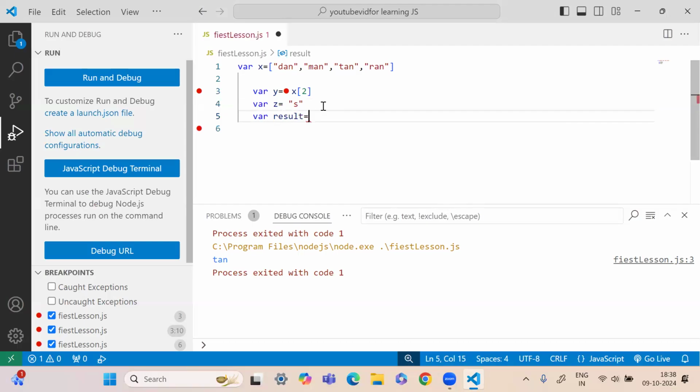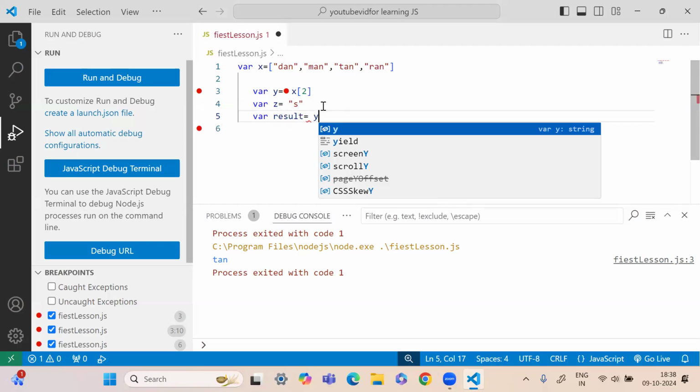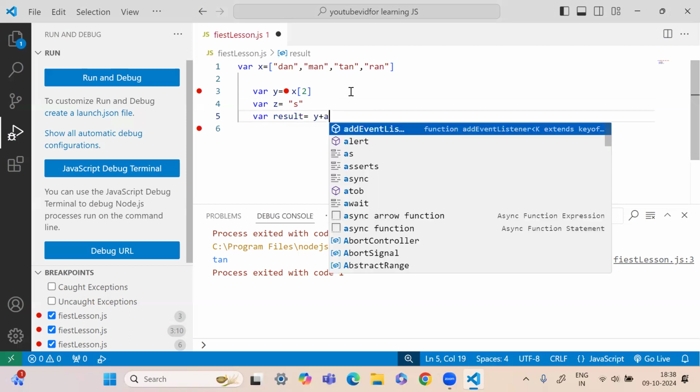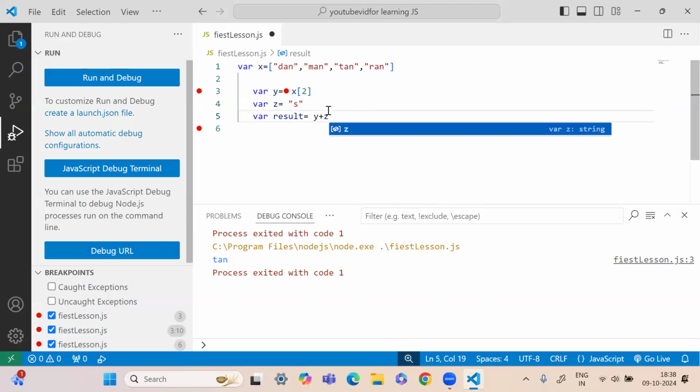Result will be my Y, and we know that my Y is tan. And then you'll add a plus over there and say Z. And Z is my S. So when I add Y and Z, I will get tans.